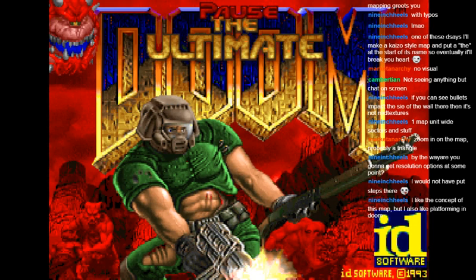Okay, so let's see. 11 Bones. What was the date on that one? April 94. A lot of maps from April 94 so far. Let's try it out. Ultimate Doom. Okay, so there, it's on screen. Let's do this.